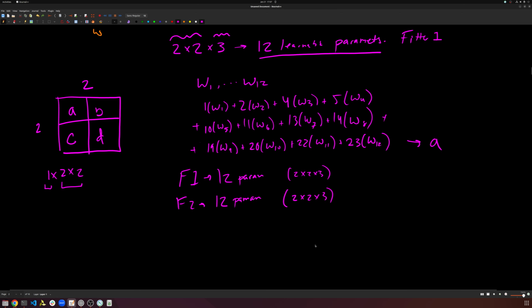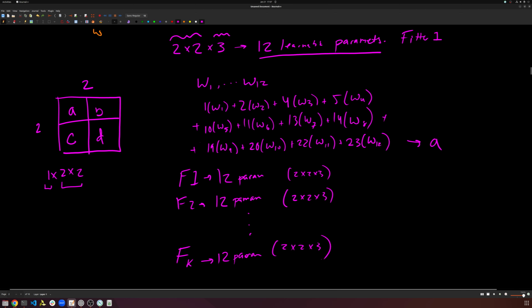And then we can have filter K, 12 parameters, 2 by 2 by 3 in this case. So we have a bunch of learnable filters, each with 12 parameters, that are all applied to the same image.